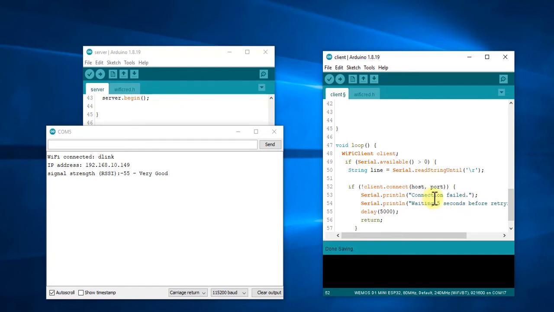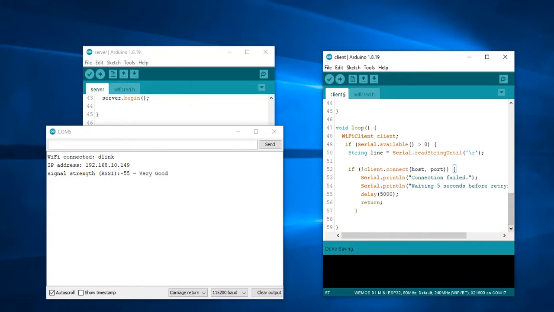If that's not the case, the connection is successfully established. We go on in the sketch, and what we do next is to transmit the information from the line variable, written in the monitor window in the client. That is shipped to the server, like that.